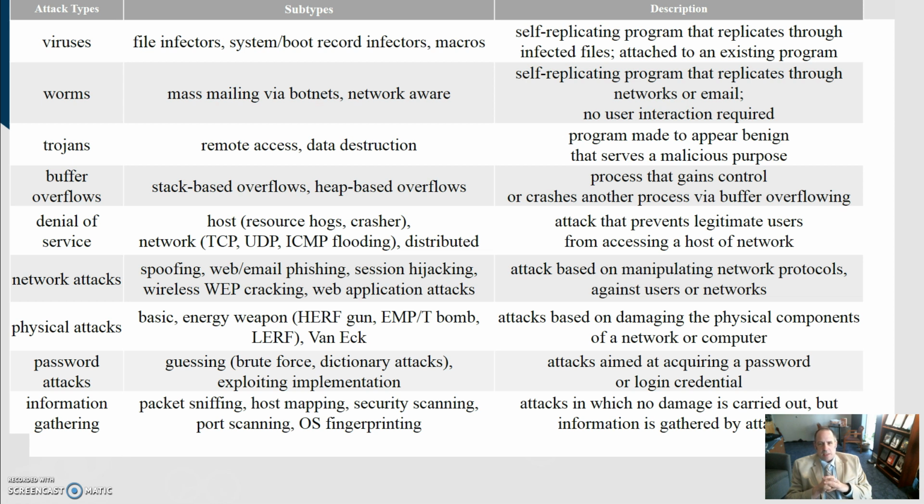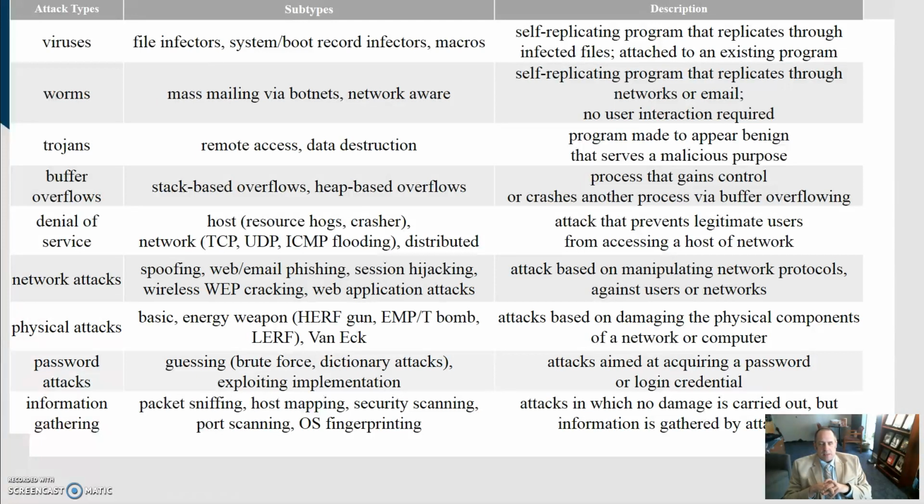Physical attacks are attacks based on damaging the physical components of a network or a computer, and these could be the basic sorts of physical attacks, or using some sort of energy weapon or something like that to attack the physical components of a system. Password attacks are attacks aimed at trying to figure out another person's password. Might be guessing, might be exploiting implementation, it might be using force to get the password from someone. Whatever it is, it's a type of cyber attack, a password attack.